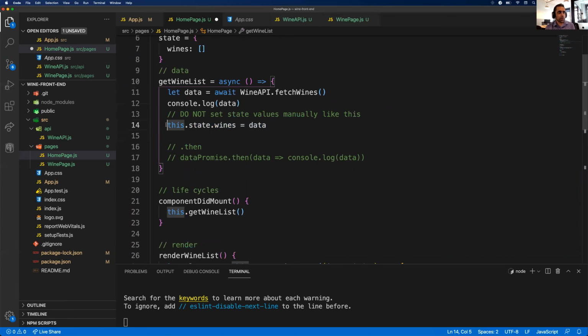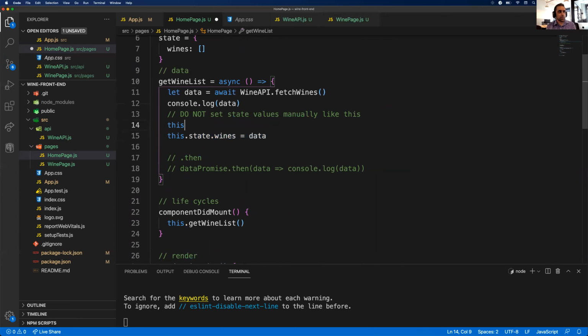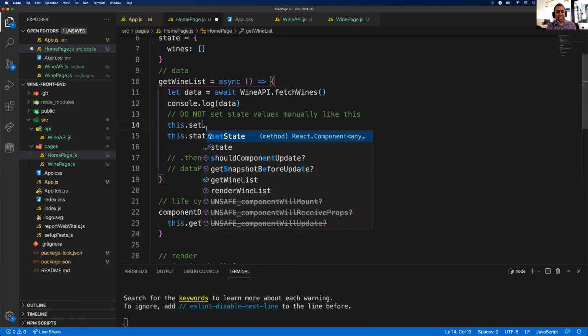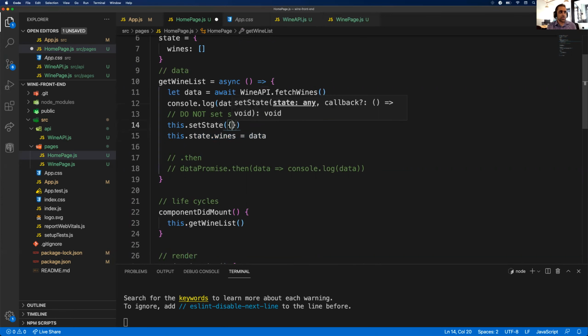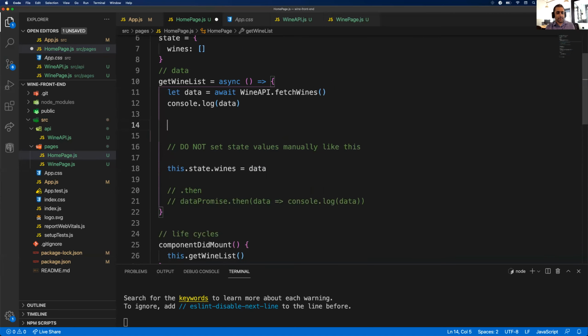So always remember, instead of setting it directly, in a class-based component you want to call setState and then pass it the new state values. In this case, wines is going to be equal to data. All right, so this is the appropriate way that we want to do it. Let's call it appropriate way, setState.